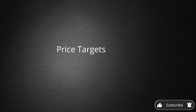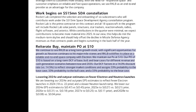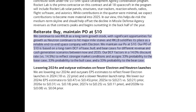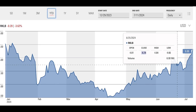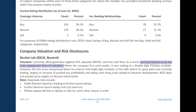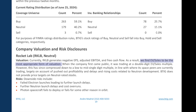Next up, let's get into the price targets. To kick things off, we have B of A Securities with a $10 price target, arrived at based on a mix of long-term discounted cash flow scenarios between now and 2035. Their discounted cash flow factors in a 14% discount rate and assigns a 33% probability to each of the three base, bull, and bear cases. BTIG unfortunately does not provide a price target, though they do state that they are neutral. At the time of release, which was June 25th, Rocket Lab closed at $4.74. BTIG finds enterprise value to sales to be the most appropriate form of valuation, and mentions that enterprise value to sales has compressed to a low- to mid-single-digit multiple, in line with where Rocket Lab's space peers are trading.